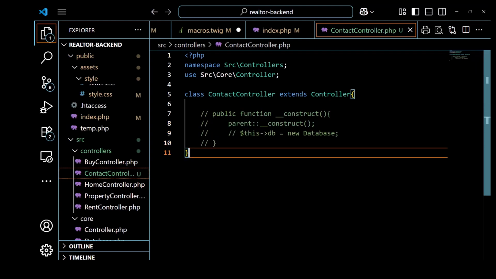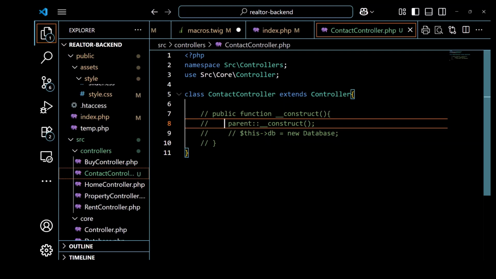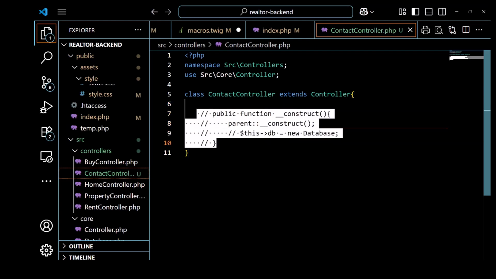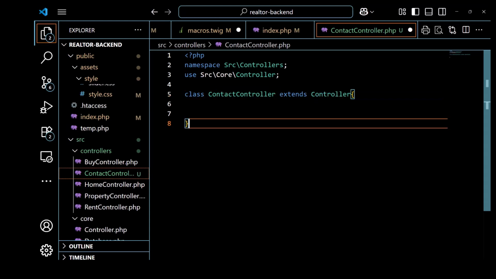In the other controllers, we needed to define this default constructor because we needed to instantiate a database class. And once we do that, the chain of this default constructor calling the parent default constructor gets broken down. So therefore, we had to place in this statement as well. But now since we don't need to instantiate the database, we don't need this statement either. As a result, we can completely eliminate this part, and now whenever this contact controller is instantiated, its default constructor calls the default constructor of this parent controller. So we are set over here.